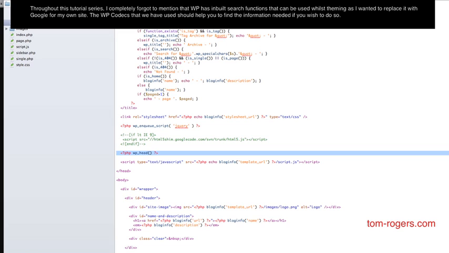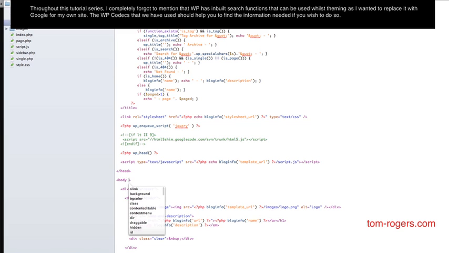Well, we can do that by just pressing on our body element. We can put, and this is a WordPress function, gives us access to tons of cool stuff.